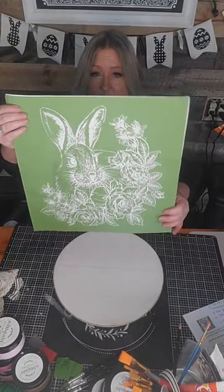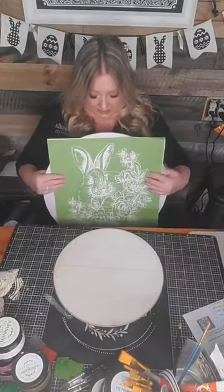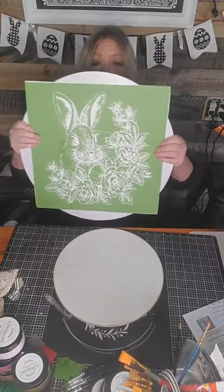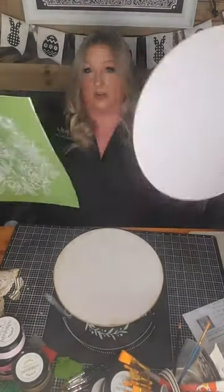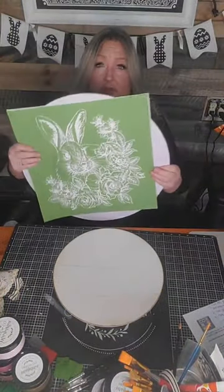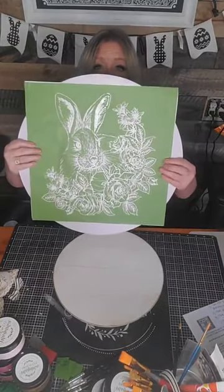I'm also going to use this, it's called Little Hair and Roses. I'm not using the whole thing. As you can see, it's way bigger than my surface. But I wanted to show you what it does fit on. This is our 18-inch MDF. It's already painted white, which is a time saver and a lifesaver. So it fits on this perfectly.